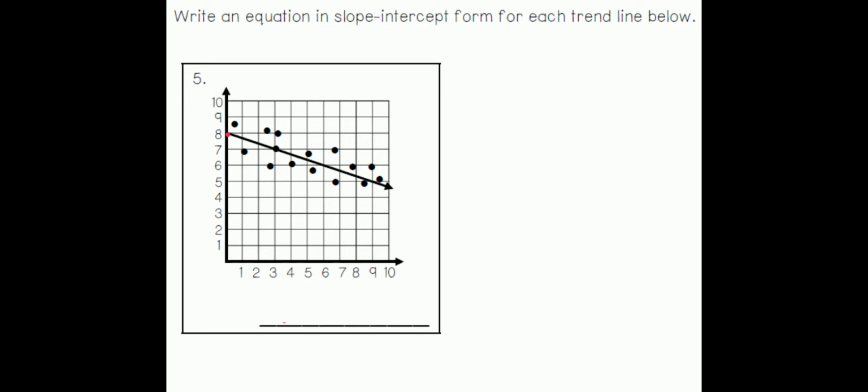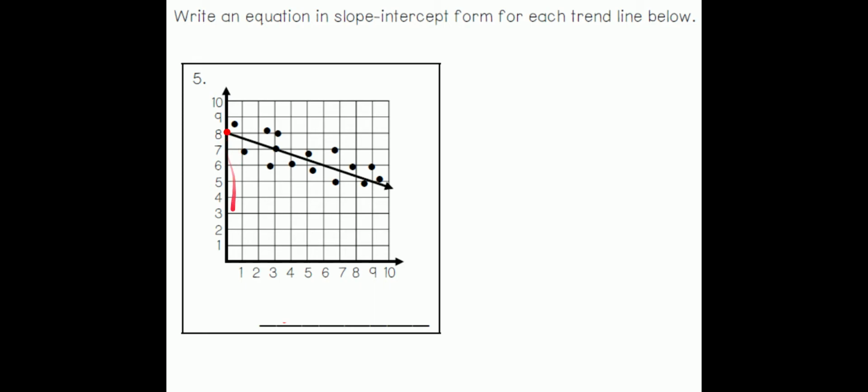I'm going to do the slope first. And to find the slope, you're going to choose 2 points. So I'm going to choose this point right here. Now notice there is not a data point right there. There's not a black dot right there. It doesn't matter. Remember, some trend lines won't pass through any of the data points. In this case, we just want the equation of the line, so it does not matter that one of the points that we choose is not one of the data points, because it needs to be on this line.